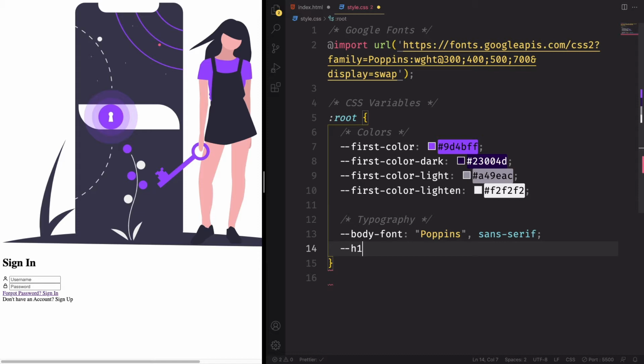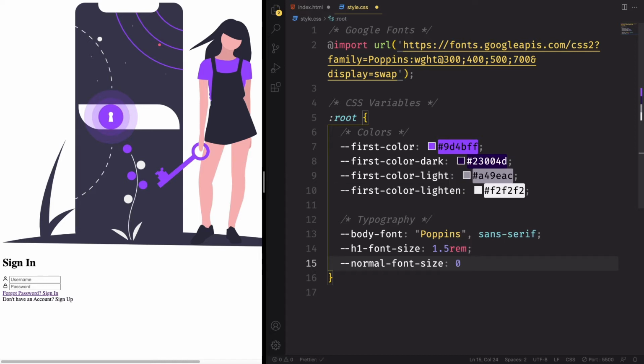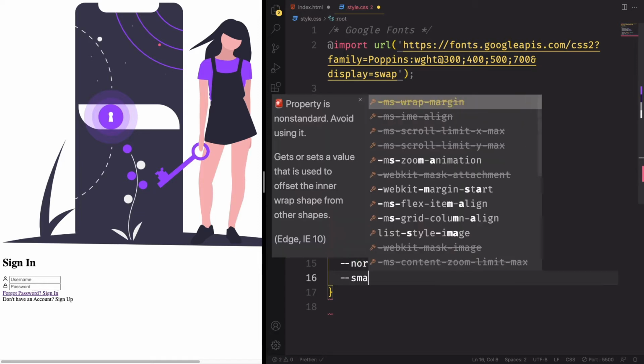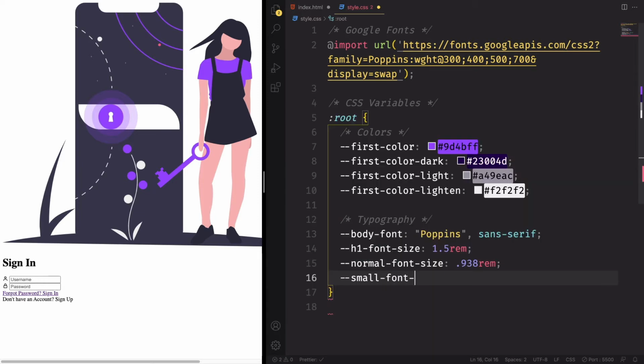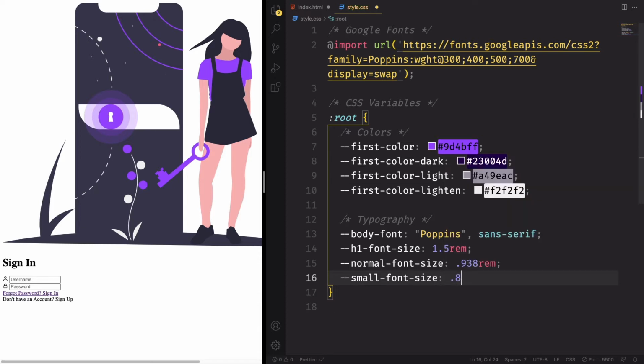For the H1, let's have this font size 1.5 rem, okay? We need also the normal font size in the whole body. It's gonna be .938 rem, a different size of course. And we also need a small one, okay? A small font size here. Let's make it even smaller. .813 rem, okay?